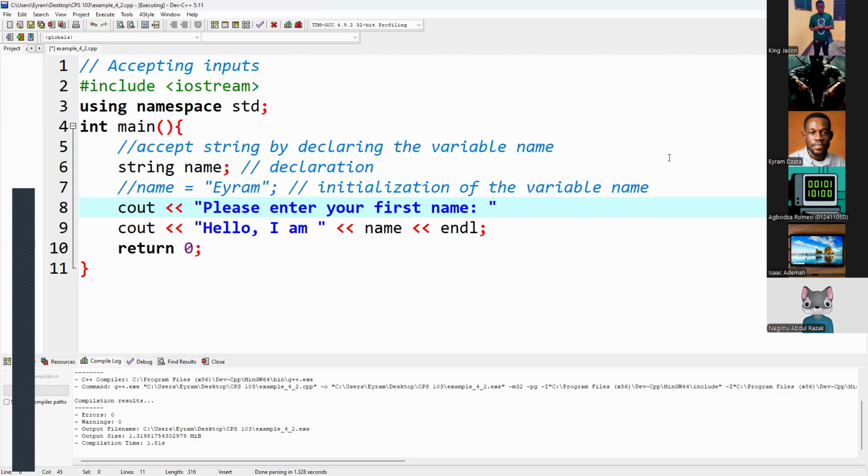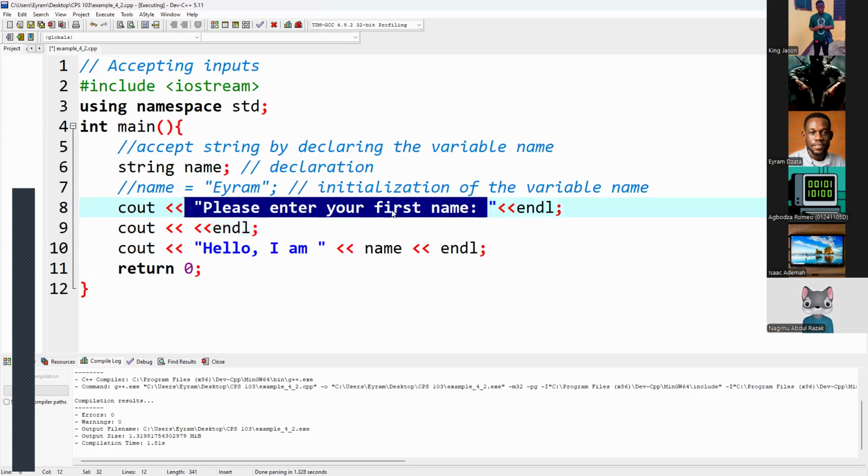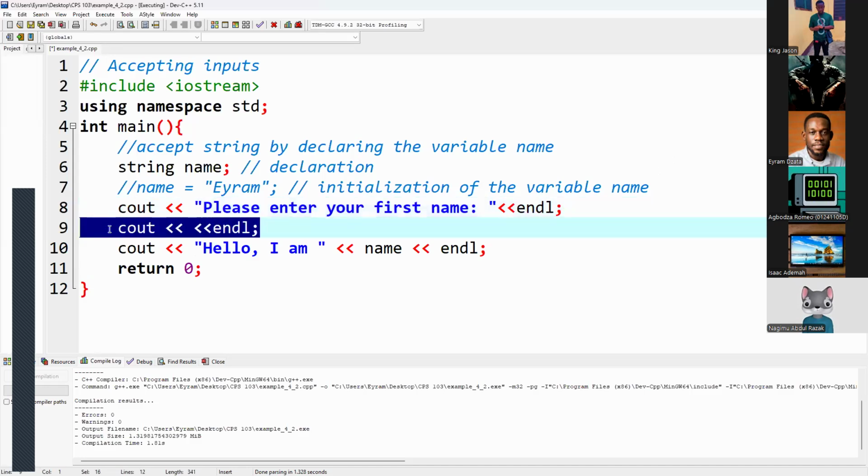And then at the end, I'll put here end line. Now this end line too, you can write it directly as a cout. So I can come here and say cout end line. What it means is that once it prints this and it moves to the next line, it will give me another line again.